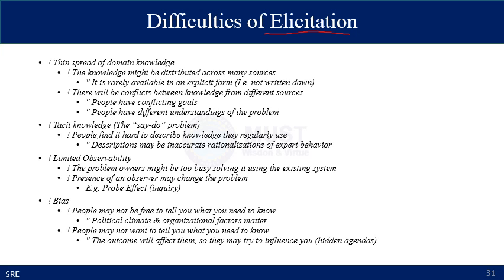So, in short, the problems arising in the difficulty of elicitation are the lack of knowledge or some implied knowledge which the end users think the developers will understand, limited observability where they limit their own or another person's access to observe a task, and there can be some bias or other agendas to mislead the requirement engineers and create difficulties in the elicitation.